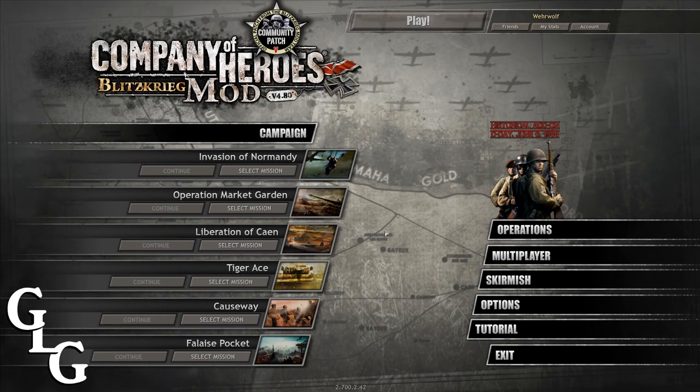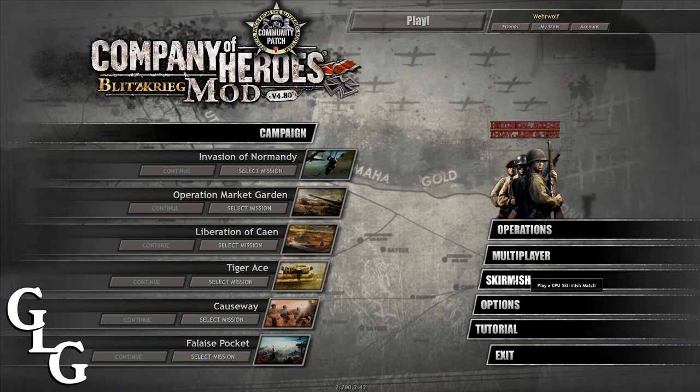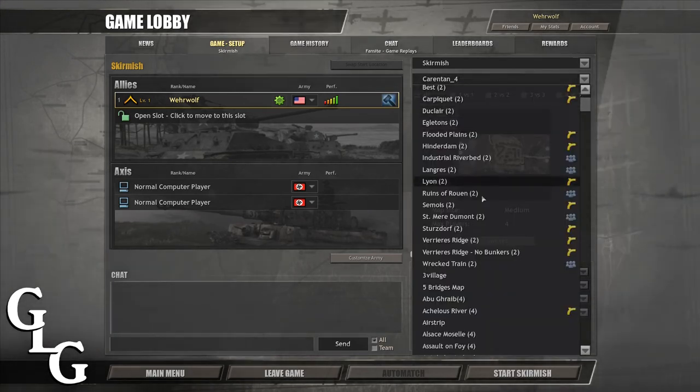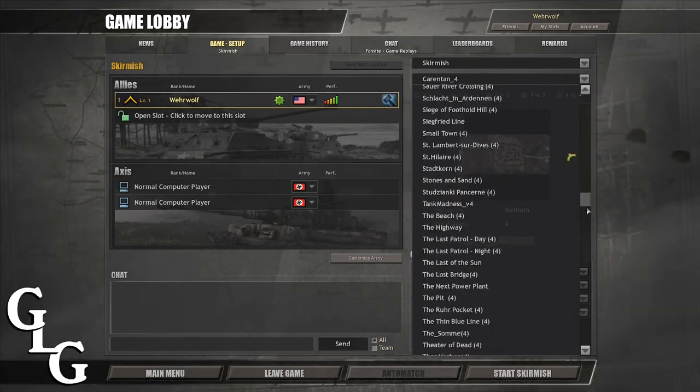Today we'll be playing Company of Heroes with the Blitzkrieg mod version 4.8.2. Something that I also recently added was this historical add-on. You can see the little icon here on the main menu screen. And what this is going to do is add the actual unit insignias, and it's going to change a lot of the unit icons and some of the textures to reflect the actual insignia and flags of the actual units.